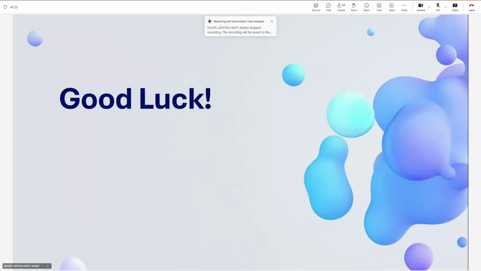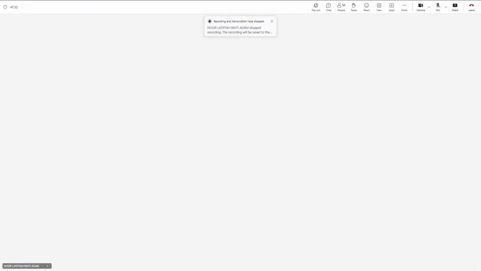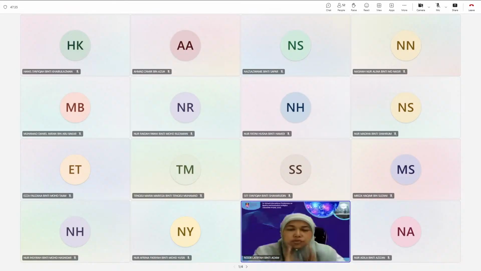So is that clear, everyone? I would like to remind again, use your UiTM student Gmail to upload, and if you need to have the second and third upload, make sure you submit from the same UiTM student Gmail account. Okay, and you can collect the report through the Padlet.